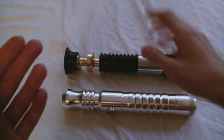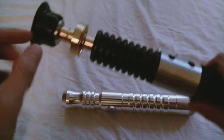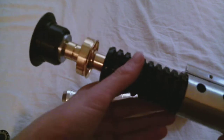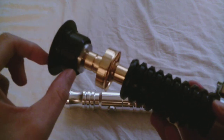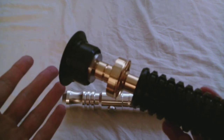Let's compare a thin-necked lightsaber to a standard lightsaber. So a thin-necked lightsaber just basically means that the neck portion of the lightsaber is thinner, but there's a little more to it than that as well. You'll also see that the emitter part of this lightsaber is quite a bit shorter, and so that means that not all blade plugs will work with it.